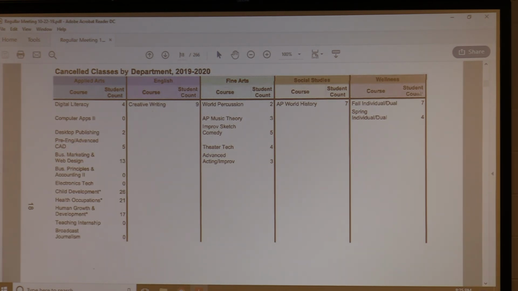Because at the end of the day, we're talking about spending money for an FTE instructor. If we can fill 20 with 3 independent studies, does that work? I don't know what that looks like. There's the star that says teacher cannot be secured for course. There are some things that kids want to do that we couldn't secure a teacher for. We don't have the manpower, and we are certainly not alone. That's all across Illinois.